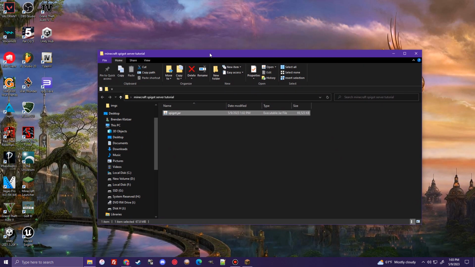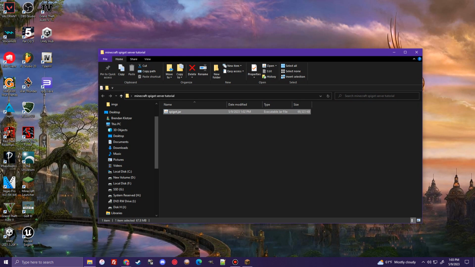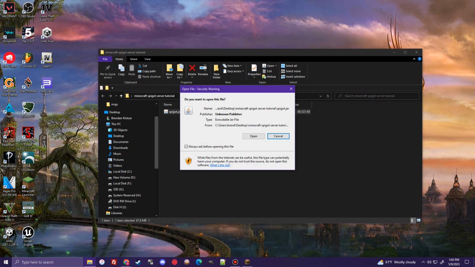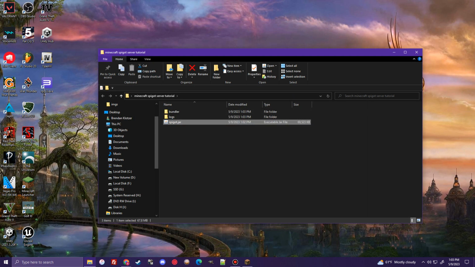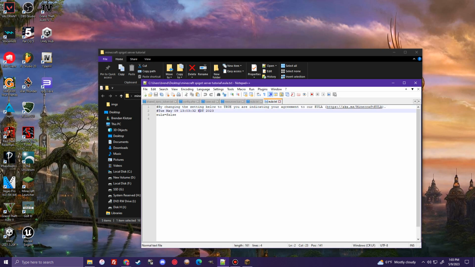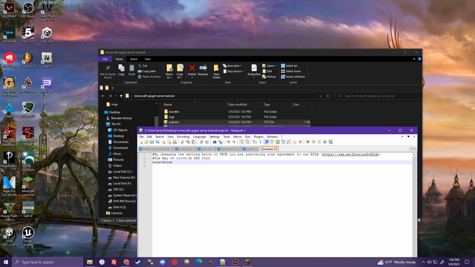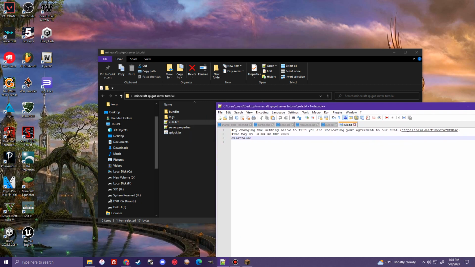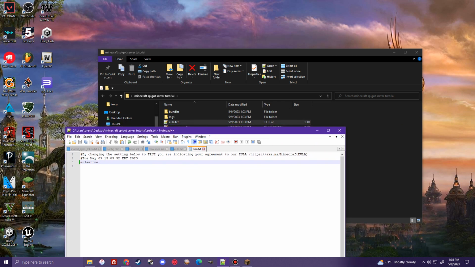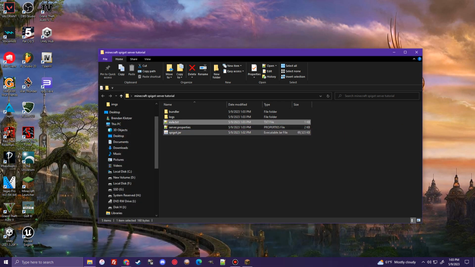Now, much like the Minecraft server.jar nowadays, you can double click on this spigot.jar and it will go ahead and get your server started for you. This is going to generate the base files you need, such as the eula.txt, and some of the other files that the server needs to get started. You're going to need to open up the eula.txt and change this false value to true. This will happen the first time you try to start up your server, and your server will not start, so make sure you do this, or else it will not start from that point on.